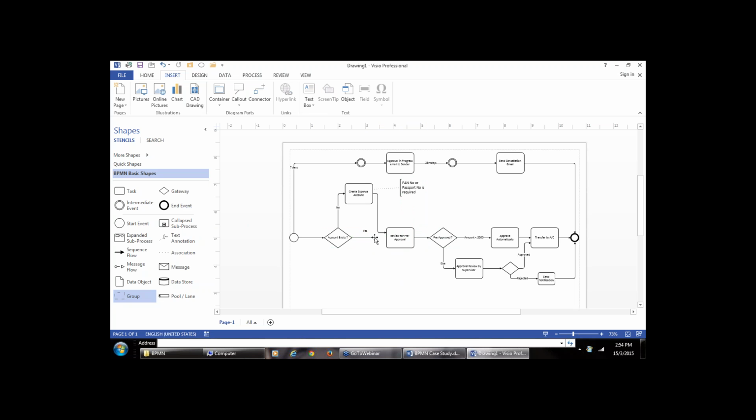Now you see, the entire shape is green and it is not glued to the connection point, it is glued to the shape. What I have done is dragged this connector right over to the shape. I have not stopped at the connection point.